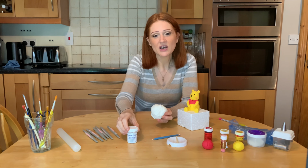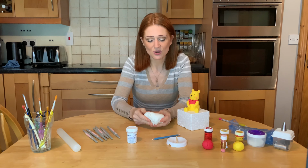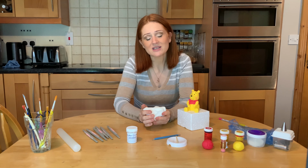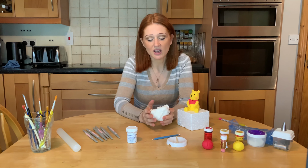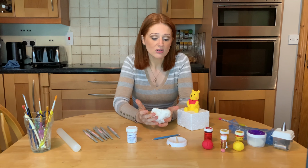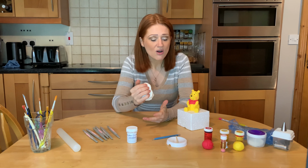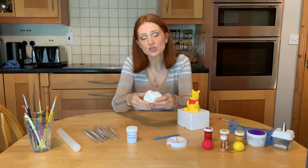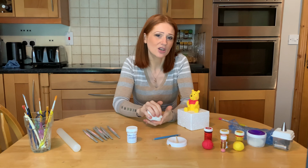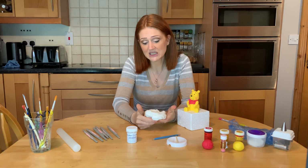Now what that does is when you add Tylose to it, it toughens it up, so it makes it harder to be able to model with. Now if you're just practicing, it might be the cheapest way of doing it. What I do is I add about a teaspoon to about 500 grams, see how that goes. Now what I would make sure that you do is keep it for about an hour, or preferably in a bag overnight, so that it'll start working and do what you need it to do.